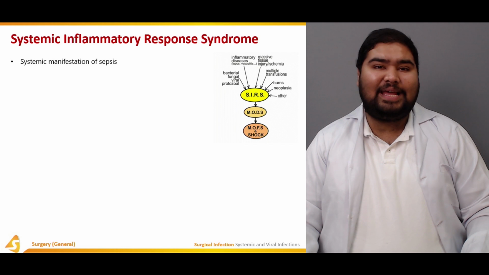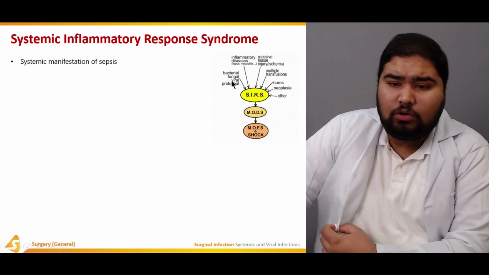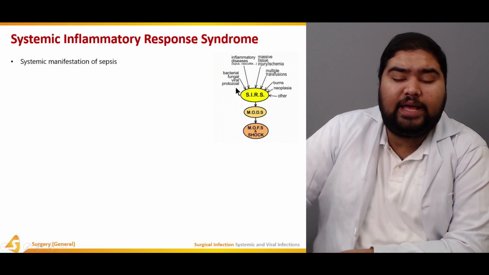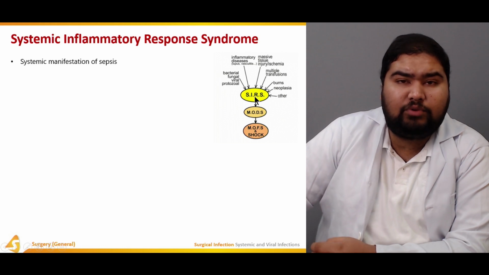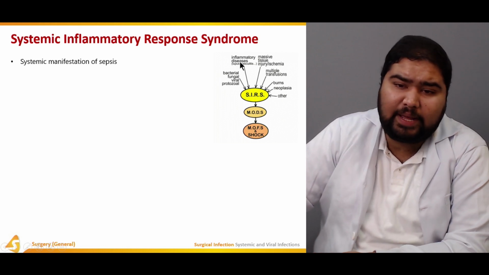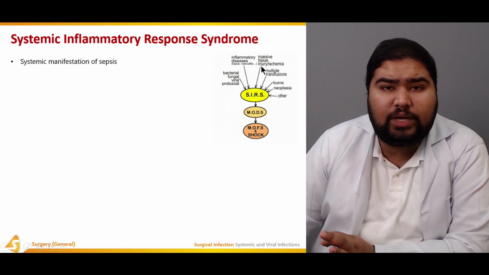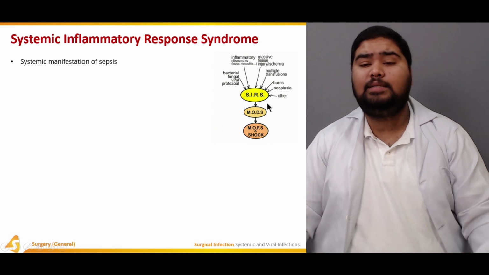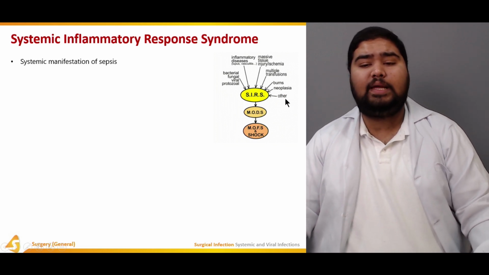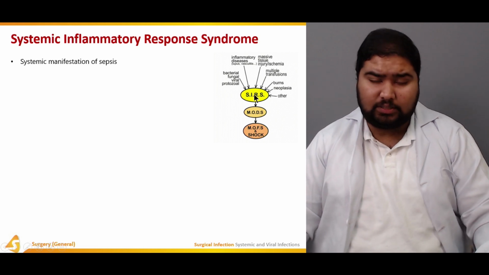So moving on, let's see what are the systemic manifestations of sepsis. A bacterial, fungal, viral or protozoal infection might activate the systemic inflammatory response syndrome. It can also be activated by inflammatory diseases. We can have massive tissue injury, which can also activate it. We can have multiple transfusions, which are also found to activate the SIRS. Then we can have burns, neoplasias, and other conditions. All of these can activate the systemic inflammatory response syndrome.